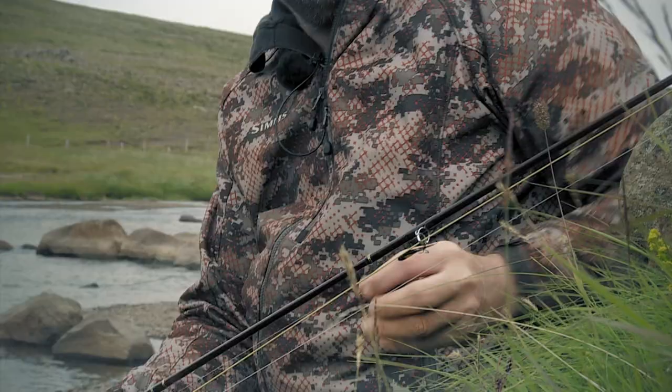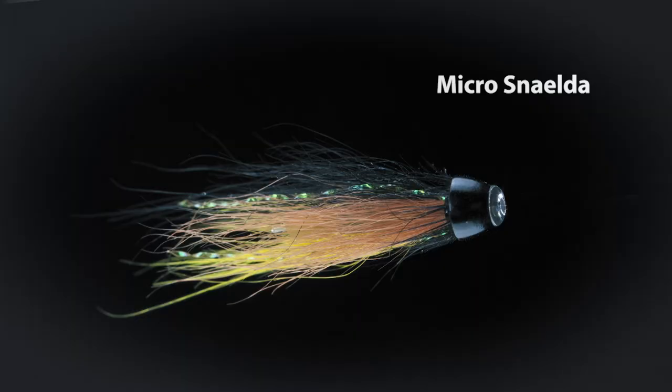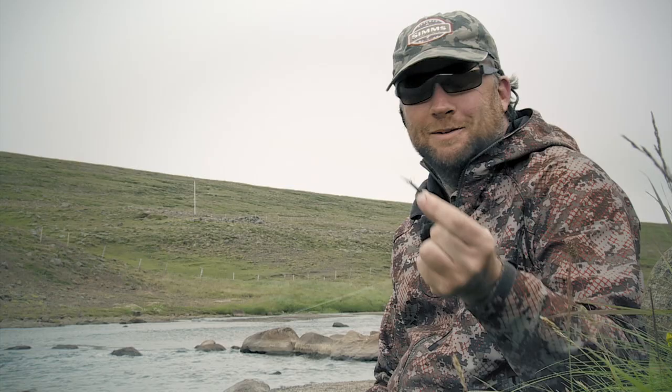The fly I chose for this was a micro snelder. I'm happy with this little, not nice looking fly.